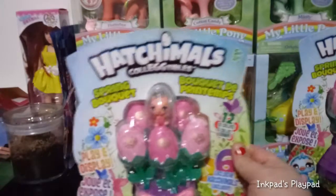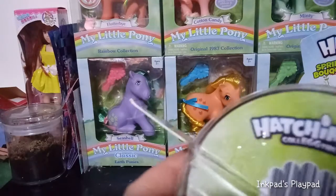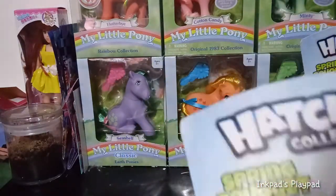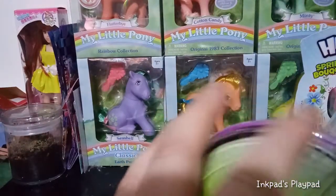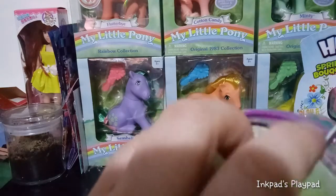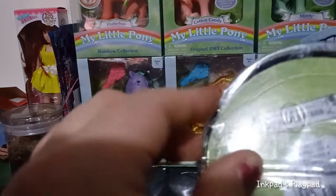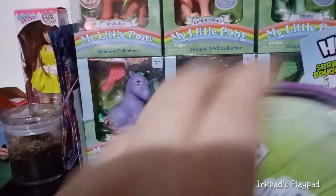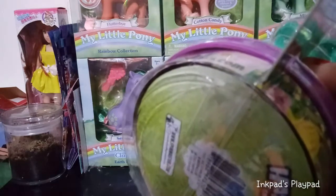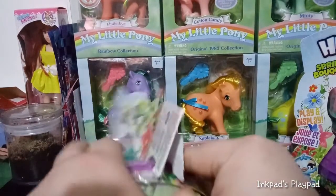So let's go ahead and get this opened. I don't know if there's going to be a checklist, but I'm pretty good at recognizing characters at this point — I've been in this game since season one. I don't know how to open this. They didn't want me to open it, that's what it was — they weren't meant to be open! I've opened up a little bit at the bottom, I think I can get this now.